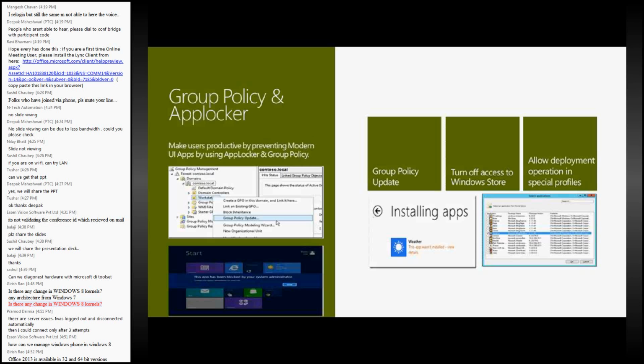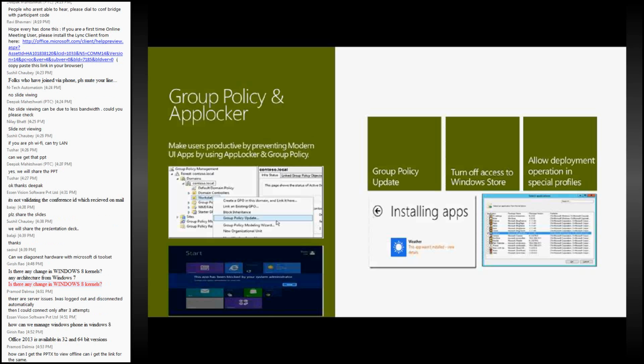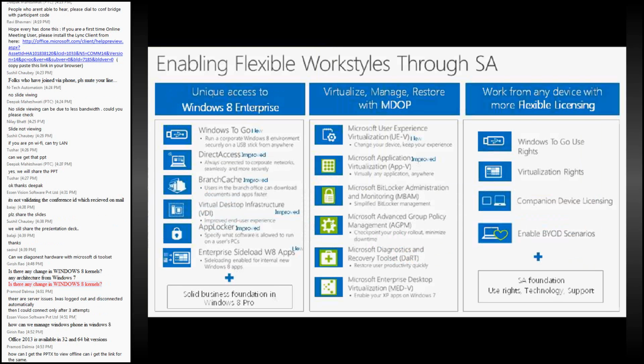Now, allow all trusted apps to install. This policy setting allows organizations to run applications that have not been signed by Microsoft but have a valid trusted certificate that is provided by the corporate environment. So if you see the screenshot on the lower right hand side, you can see those are custom stock applications where I can control whether they need to be turned off in the corporate environment for a special profile, so that the end user productivity is not affected.